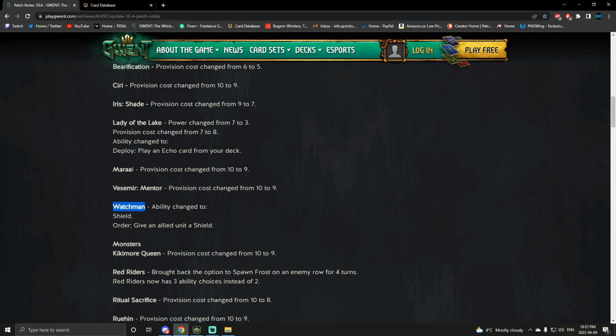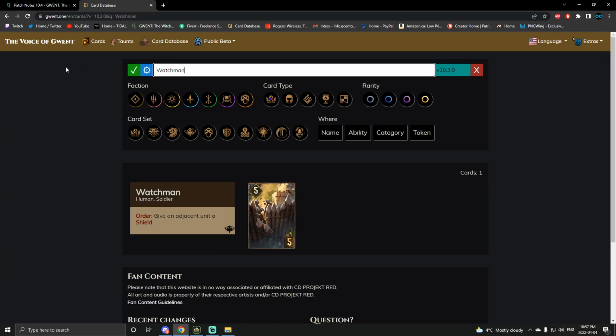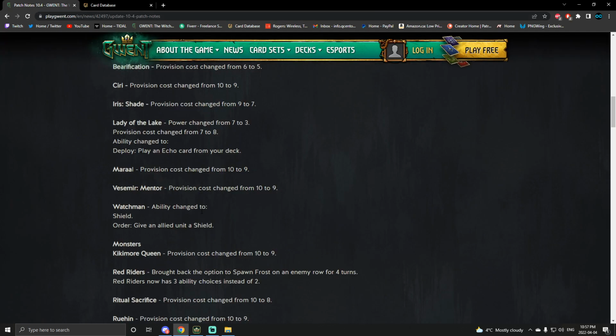Watchman, I mean, this card must suck because I can't recall what it is by reading the name. This one. So give an adjacent unit that shields what it has. Give an allied unit a shield. Still bad. Yeah, I still don't think it's good. It's still on order, too.